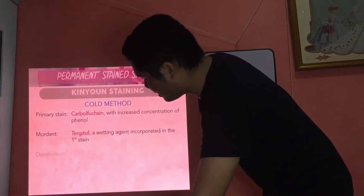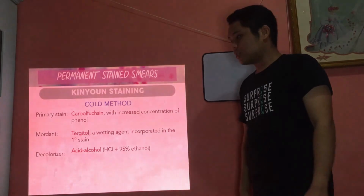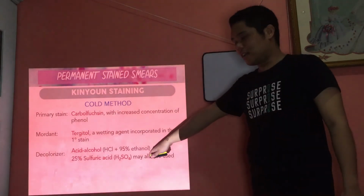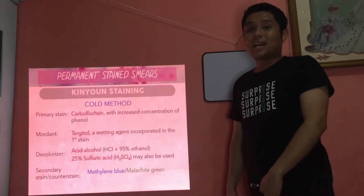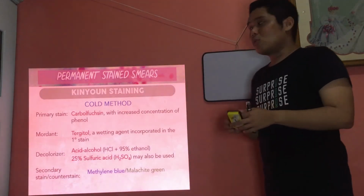And lastly, the decolorizer is still the same: acid alcohol, hydrochloric acid plus 95% ethanol, or you can use 25% sulfuric acid. The secondary stain is still the same, either methylene blue or malachite green. Now, the third procedure is auramine rhodamine.